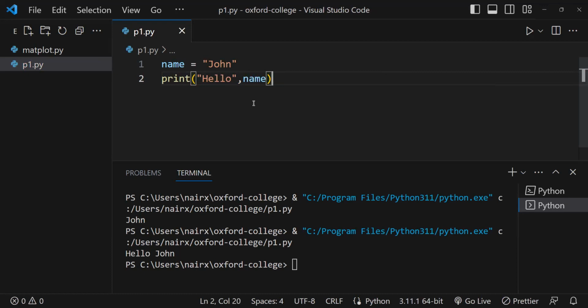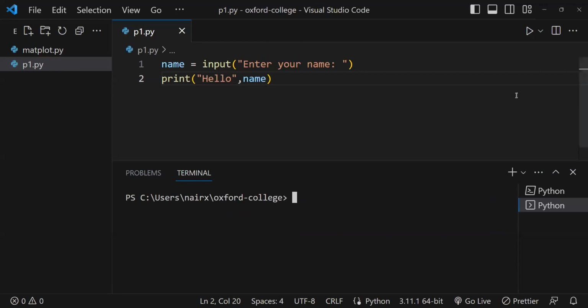Instead of that, I want user to input some value here. For that, we are learning a new function called input. Okay, so input function is what we use, and I give enter your name. So what will happen is in line number 1, Python will ask user to enter name, and then it will wait for user to input the name. And once user inputs the name, it gets stored in the variable name, and then you're printing hello and that name.